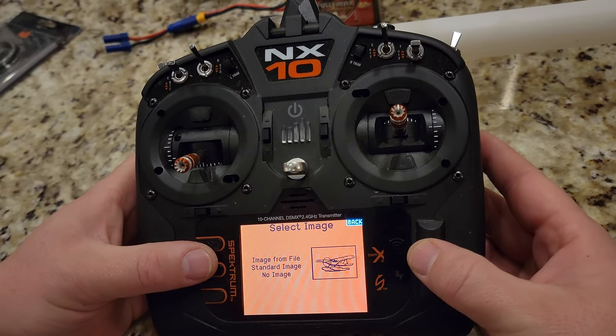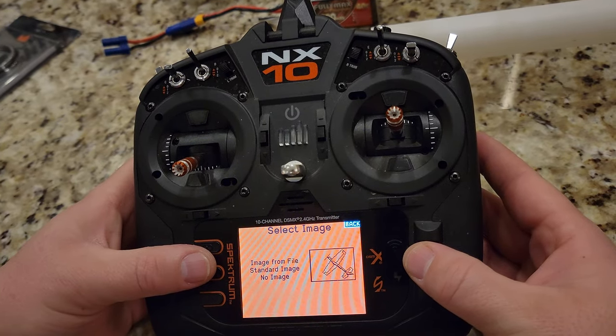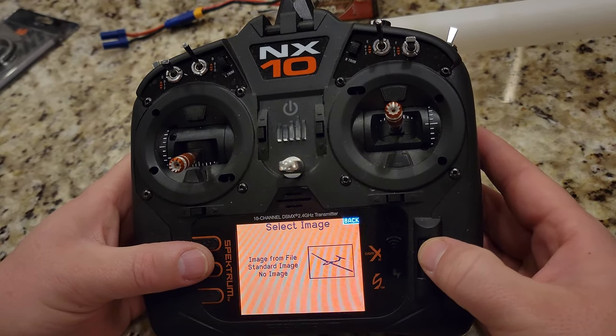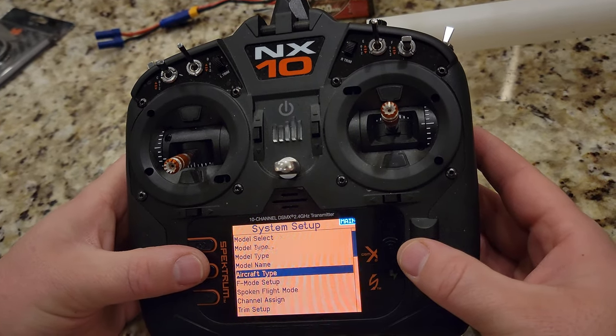There's nothing with like extra wings. An auxiliary wing? Yeah. I don't think there is. I mean, we could do like that, because it's 3D.